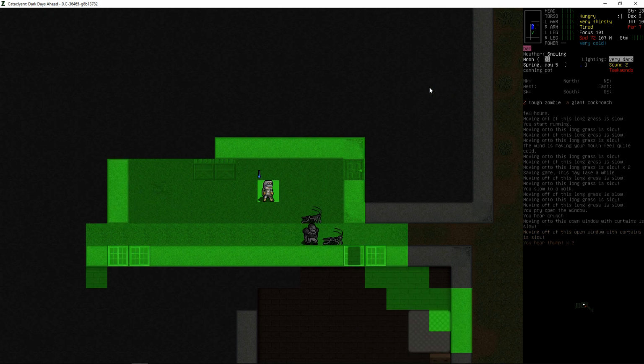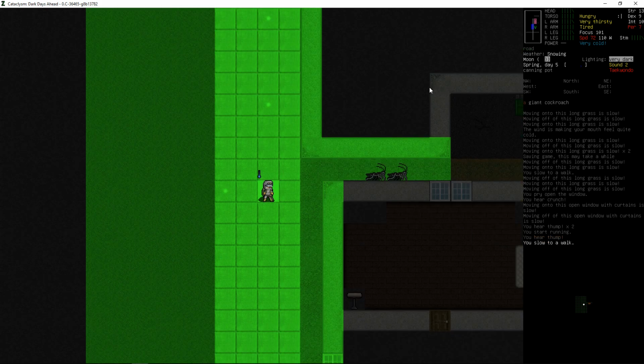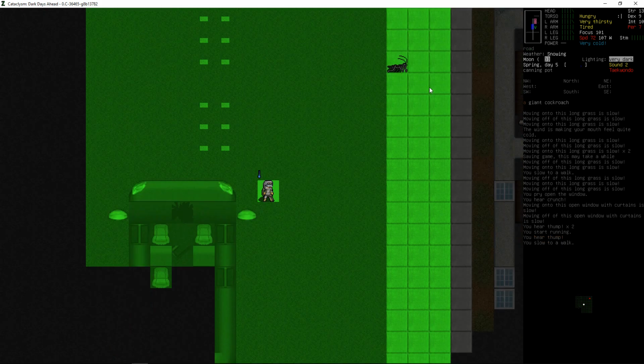A bar. Was it where we were at? A bunch of nasty cockroaches. Why are we so slow? Maybe because we're weighted down, I guess? What's our walking speed? 110, 109. We are carrying a lot.